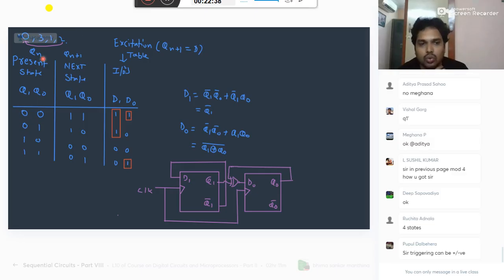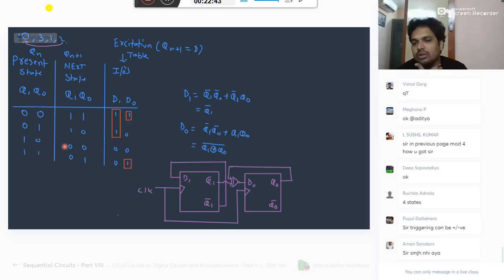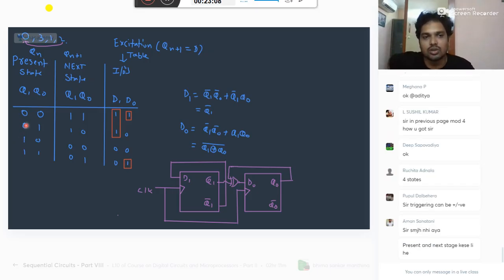Any other question? After 2, it will come back to 0. Make this cyclic table and do the design accordingly. Firstly, keep your mind outside of asynchronous. In asynchronous you apply clock only to one flip-flop; in synchronous you apply clock to both flip-flops. How to design it? You should make this table with present state, taking all combinations 0, 1, 2, 3.